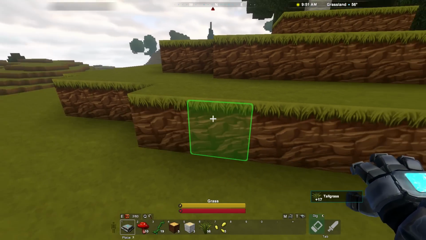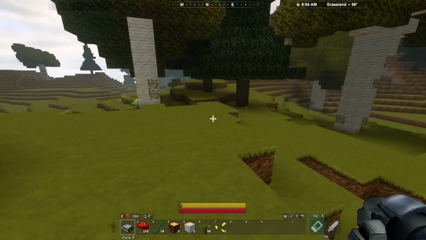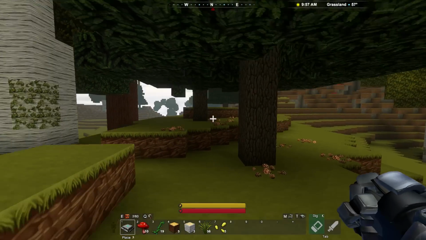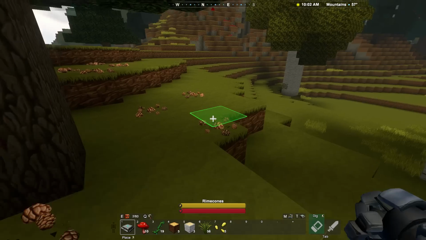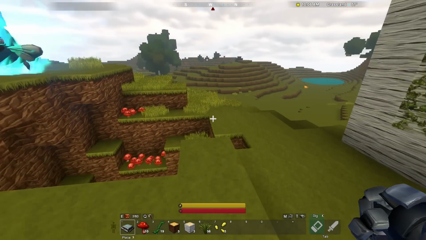I got 56 tall grass and only 3 wheat seeds. That's a terrible drop for me. It's usually much better. Oh, look! It's a pine tree. Just out of nowhere. You can pick these up, but I don't think they have a use. But I could be wrong. I'm sure if I'm wrong, the internet will correct me.